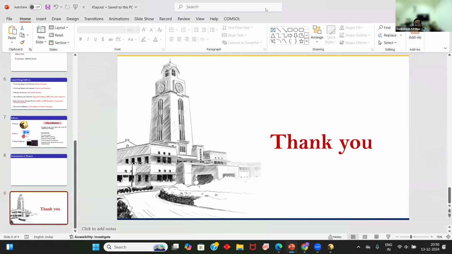Okay. Will there be a template provided for the startup? Yes, there is a template, but they don't give it especially for KLayout. They usually make use of Mentor Graphics. But you can export that to a GDS file and you can use it in KLayout. Any other questions, please?